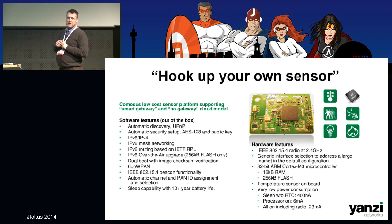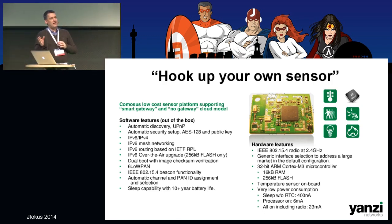There are two images that are checksum verified in the flash, which means that if for any reason you screw up one of the images, it won't boot, and you will use the other image. So it's relatively hard to actually brick the system. On the bare boards, you can hook up a JTAG to write over the image, but not for the ones that are glued together.